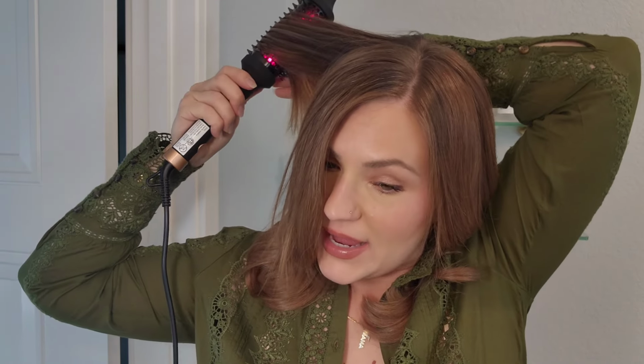Something I really like about AstroLift is it's incredibly versatile. They say you can use it on wet hair, you can use it on dry hair, that you can air dry your hair. You don't have to blow dry it in, but if you want even more volume, you can. It's supposed to give you volume that lasts for 2 days. And I can attest to the fact that it actually does last.